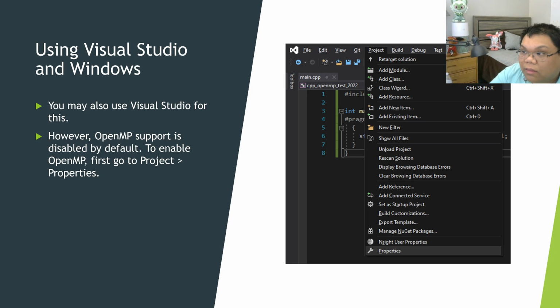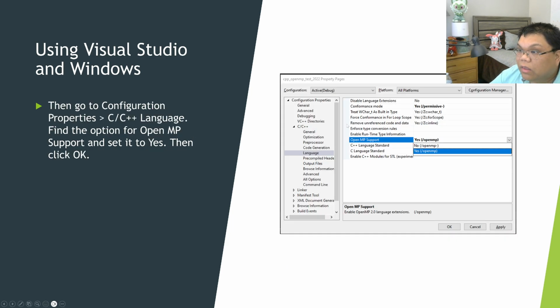So you need to go under Project and go all the way down to Properties. You open up this configuration properties window because now we need to specify we want to use OpenMP. Go to configuration properties. Go to C/C++.